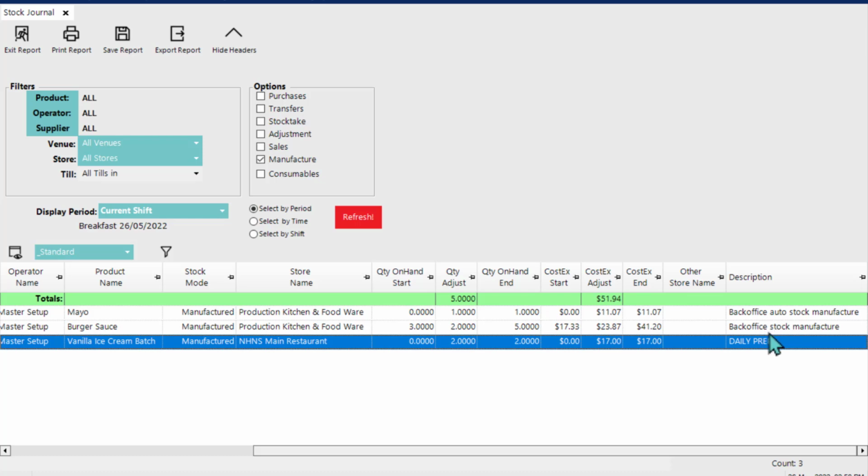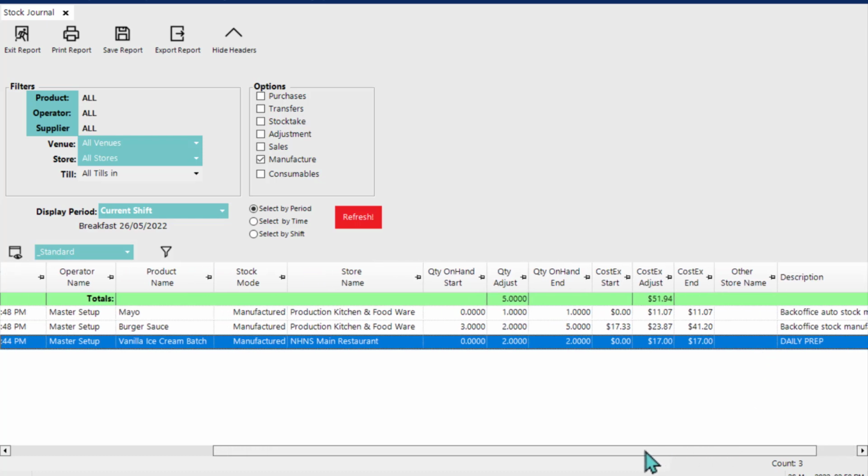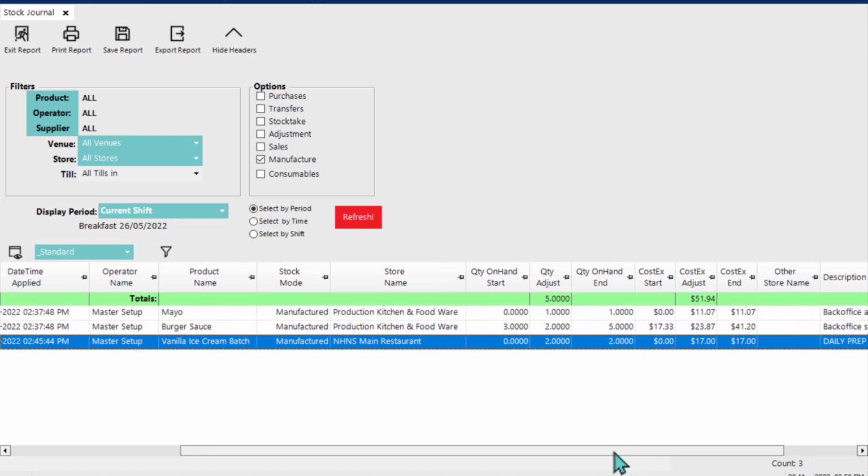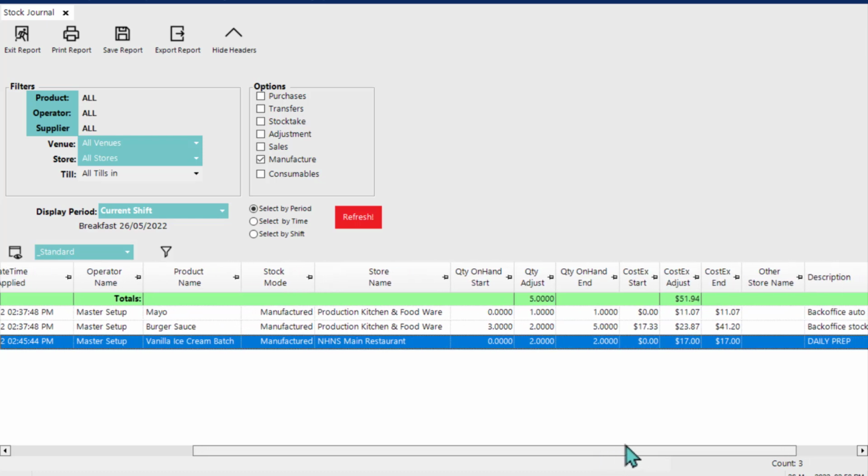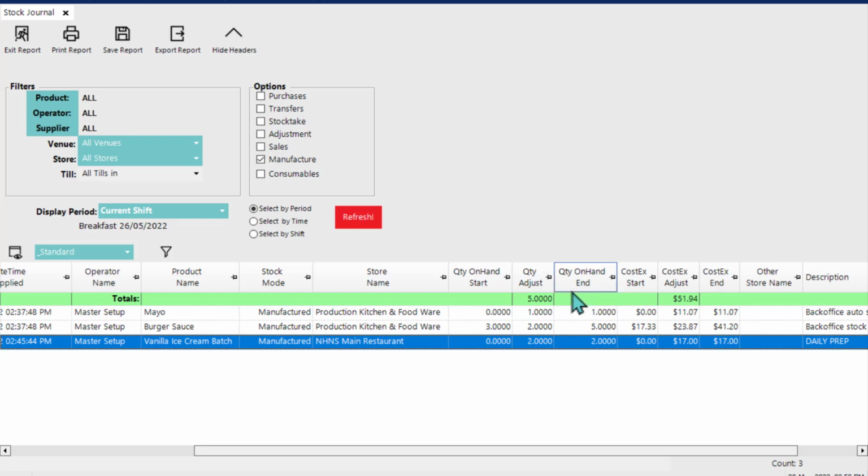So for the back office ones, we can see the ones that were back office stock manufacture, auto stock manufacture, and we can also see the one from SmartPaws where we entered the description of daily prep. Now you might have noticed that right now this is only including the creation of these products, which is evidenced by the positive quantity adjustments, since we are, after all, only looking at the manufacture adjust type right now.